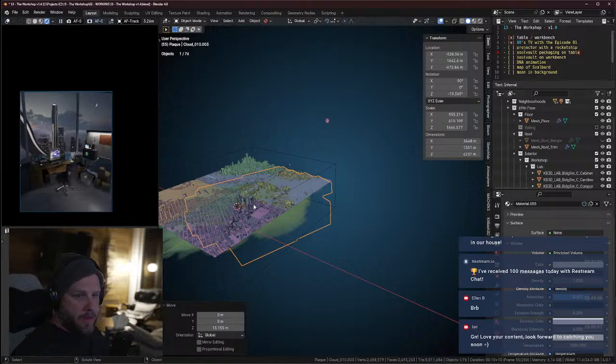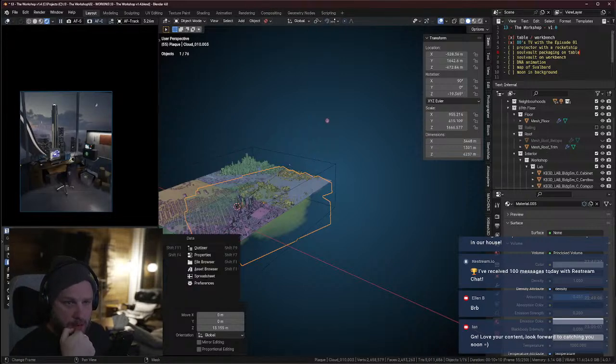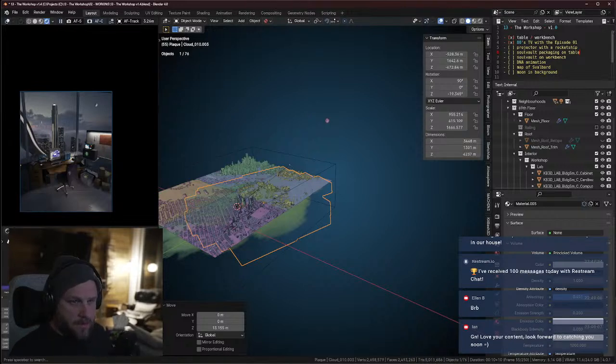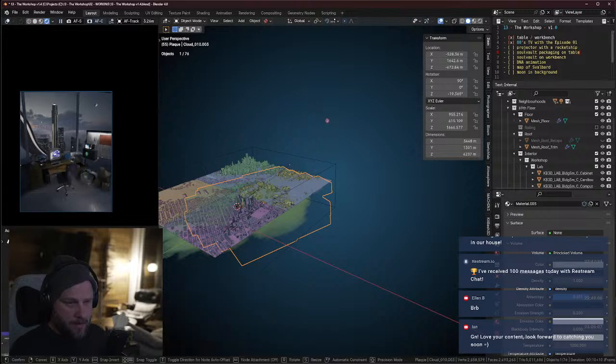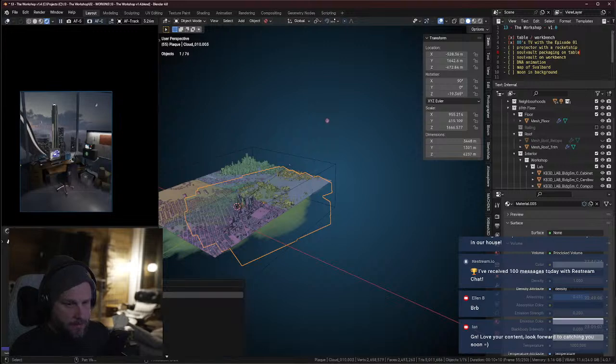Okay, the only thing that's kind of bothering me is how bright it is. So let's do this. Let's do light rays. Let's duplicate. And let's do shader.